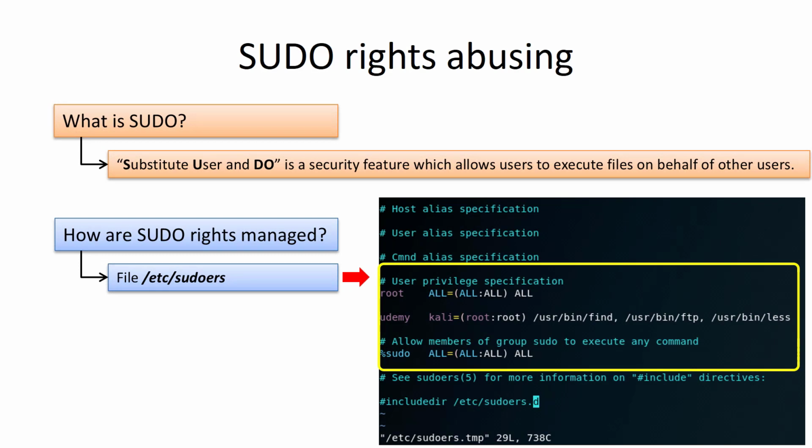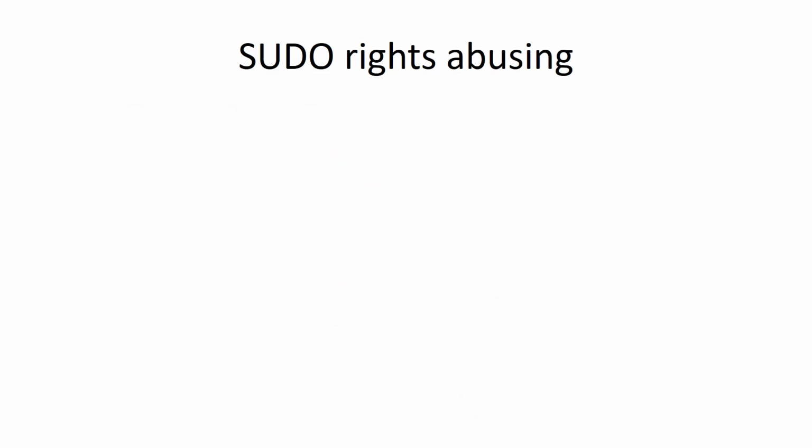All sudo privileges are managed by this file. It contains all instructions to do when sudo command is called. The file can be edited by root user. To edit the file, it is strictly recommended to use the sudo command. To better understand instructions in the file, we will review two examples.